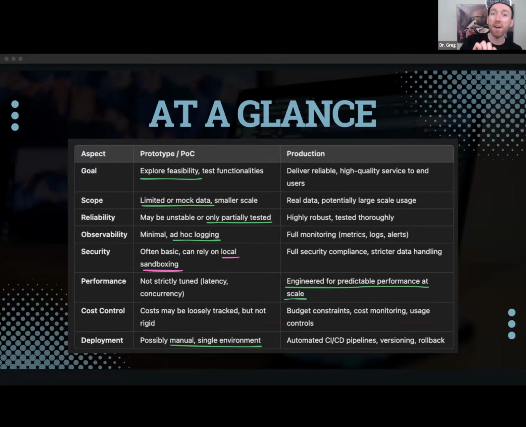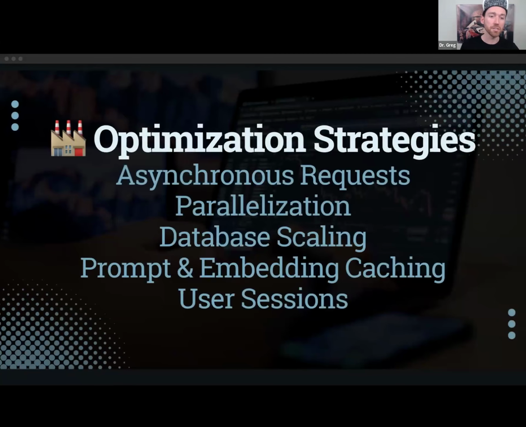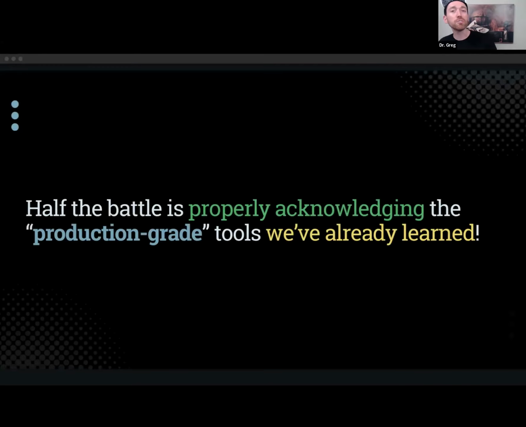This is where we get into maybe fine tuning, not just for performance, but maybe just for cost, right? How are we deploying? How many people do I need to deploy to? Am I a CI/CD company? Probably not, but if I am, that definitely has implications here. And so there's all this stuff, and we haven't even gone into any of the details. Luckily, when we look at some of the details, some of the engineering optimization strategies, async, parallelization, database scaling, embedding sessions, well, we've been choosing the right tools for the job along the way.